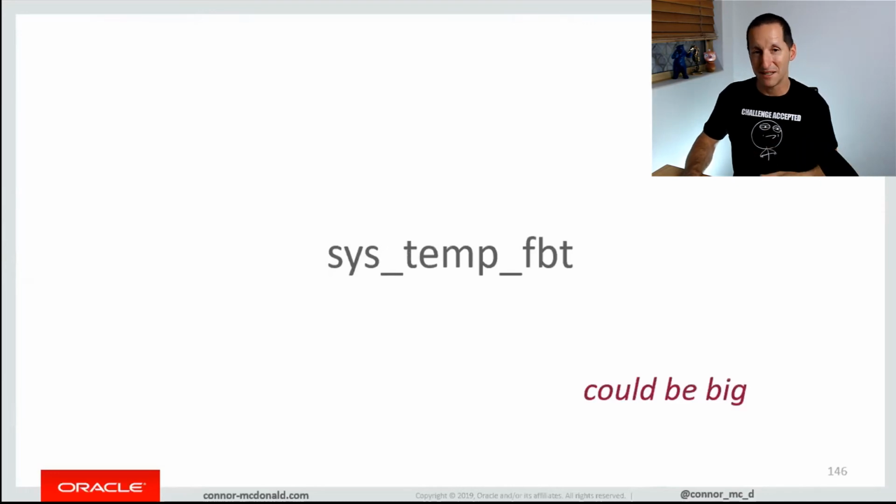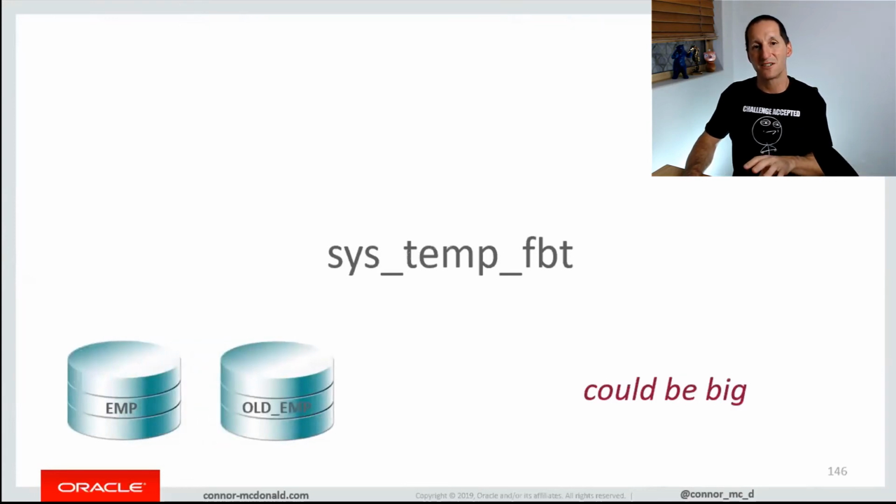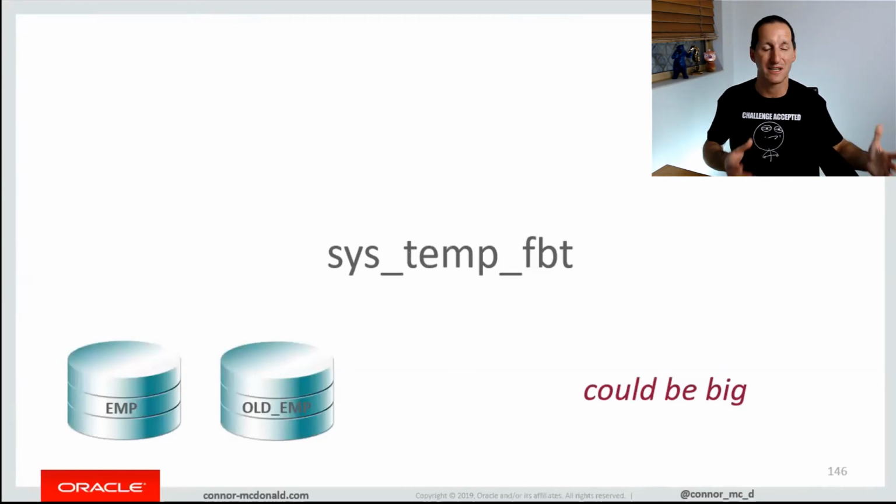The way we implement this is you'll see a table appear called SYS_TEMP_FBT, system temporary flashback table. Because we've got our original employee table, we're going to copy it effectively to an old version of that employee table and use this SYS_TEMP_FBT to architect all the changes to come up with this table as it was in the past. Make sure you've got plenty of free space available, because depending on how far you're going back, you may, as an interim, have almost 2 copies of the data.